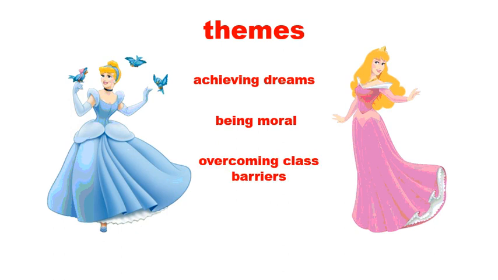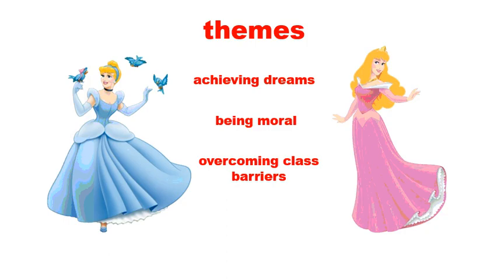Another one would be overcoming class barriers, but in this case this could be something really different, because if you were looking to find contrasting themes between these two texts, you could talk about the fact that, you know, Cinderella doesn't really start as a princess. In fact, she starts as kind of a slave, really, when you think about it. She's scrubbing floors, she's wearing rags. Sleeping Beauty, on the other hand, starts as a princess, so she doesn't really have this issue of having to fight her way up the class system and living like a slave. She always tends to live fairly well. So we can also see that some of the messages or intentions behind each of these is quite different, and that's a good comparison as well.